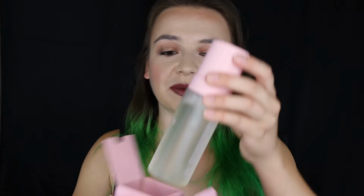And the last item in this box, and this is today's giveaway item, is actually kind of an exciting thing. This is the Kylie Skin Foaming Face Cleanser. That's right. It's the Kylie Jenner skincare brand, and it's their foaming cleanser, and I'm not going to use this anytime soon because I recently got a foaming cleanser in a Boxycharm. So I just don't see myself using this anytime soon, but it seems really cute. Oh, it's got vitamin C and E, kiwi seed oil. I feel like it would be a really nice cleanser, but like I said, I just got one in a Boxycharm not that long ago, and I just don't need one.